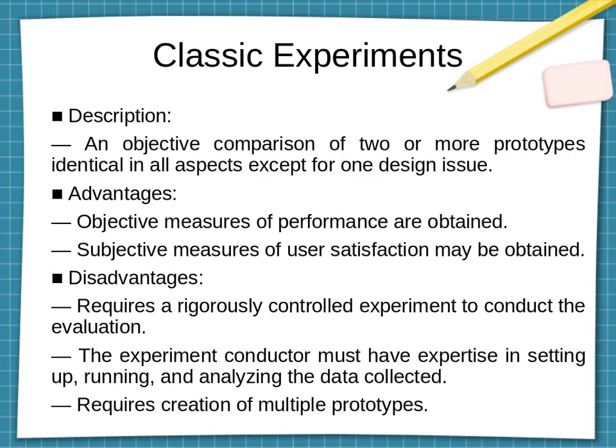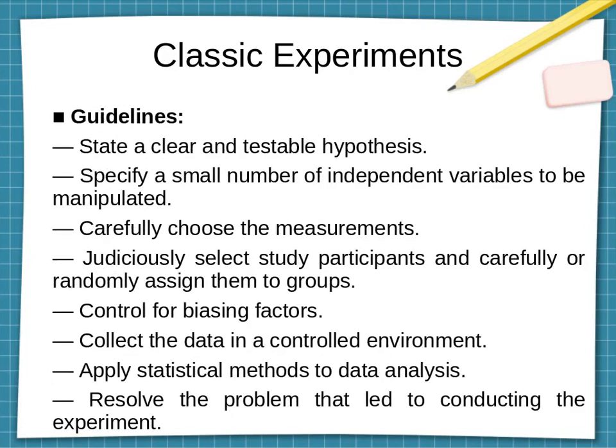Now there are some classic experiments. An objective comparison of two or more prototypes identical in all aspects except for one design issue. Advantages are: objective measures of performance are obtained, subjective measures of user satisfaction may be obtained. Disadvantages are: it requires a rigorously controlled experiment to conduct the evaluation. The experiment conductor must have expertise in setting up, running and analyzing the data collected. It requires creation of multiple prototypes.